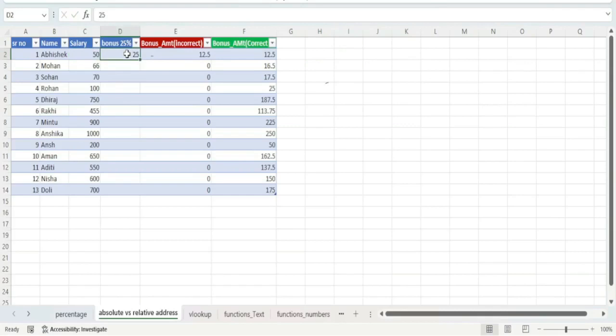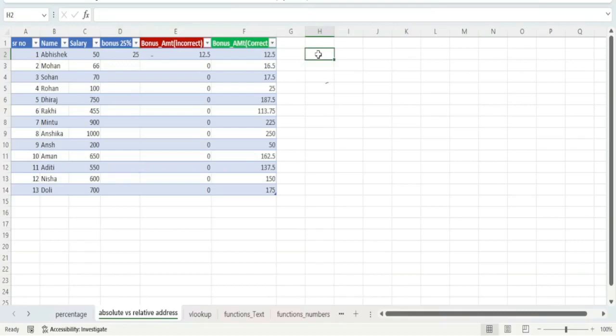Now let's understand the result if we use relative address. But before getting into the relative address, let me tell you the beauty of Excel. That is, it removes the redundancy from the operation. What do I mean by removing the redundancy?